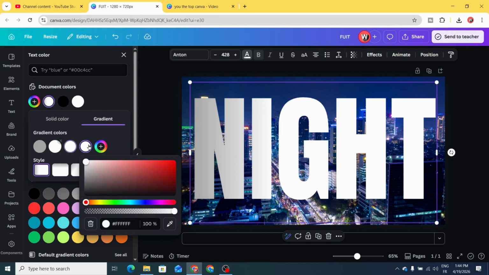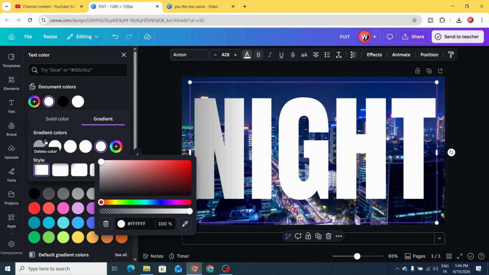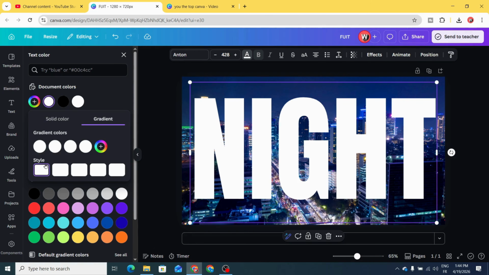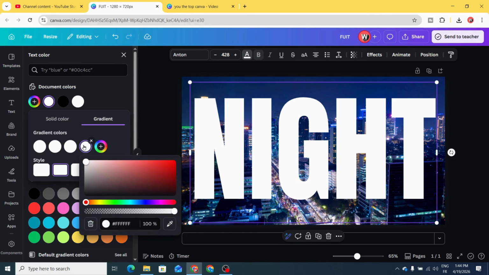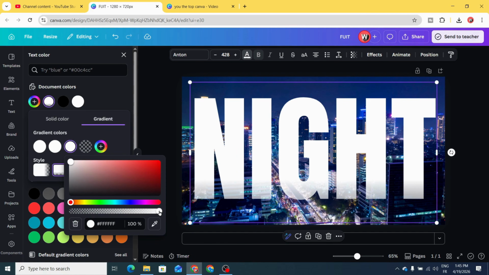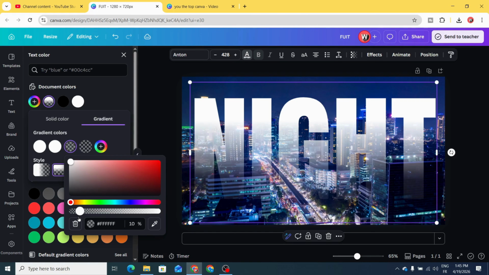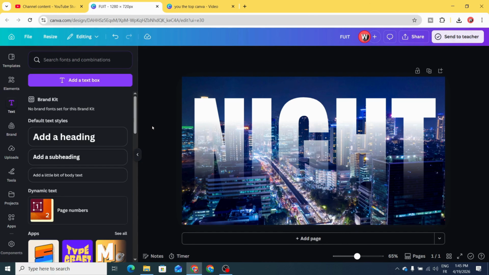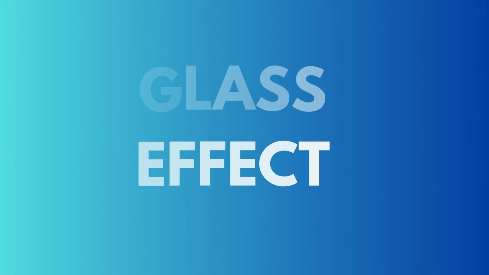Add more white color and delete this gradient color. Choose the second style. Go to the first one on the right and decrease the transparency. Make the same for the second one. And here's the result.